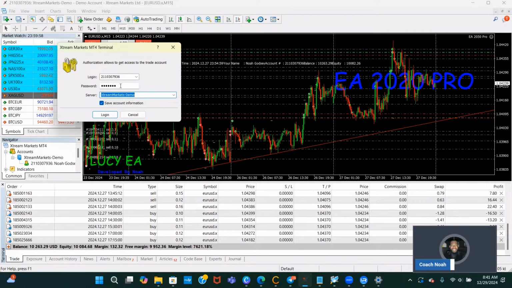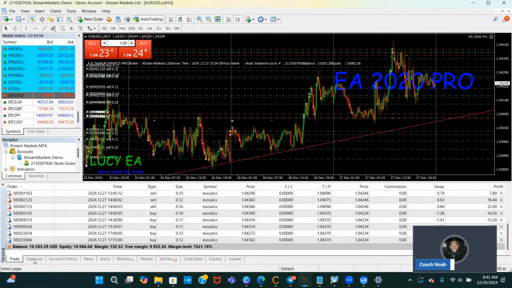All right, so check your email for your login and your password. It's usually the login account number, and then the password will be a bunch of different random letters and numbers. Just copy and paste that, and then click login. If you did it right, there'll be like a little notification that'll go off, and also you'll see the balance pop up down here. Okay, and then this will turn from red to green and blue, right in this bottom right corner. All right, so now you're logged into your MT4. You got your MT4 downloaded.